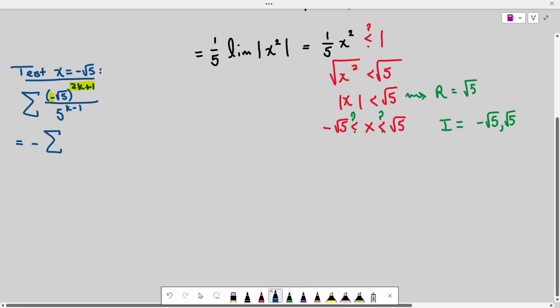And now on the inside, let's focus on this part now. The square root of 5 to this. Well, 5 square rooted is 5 to the half. So that half is now in the exponent position. So we have 5 to the half to the 2k plus 1. So that creates an exponent. If we put the half up there with the exponent, it's going to be 2k plus 1 over 2.